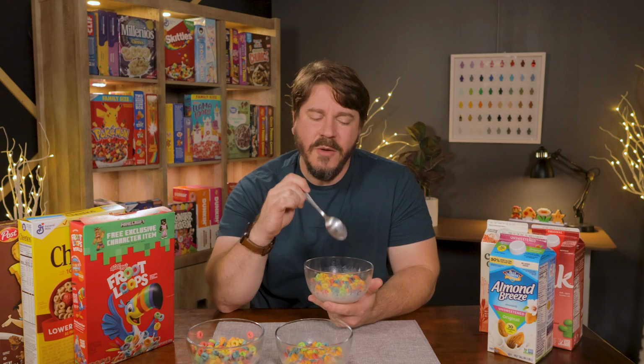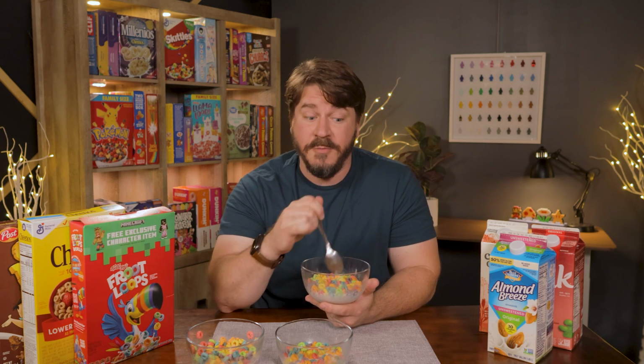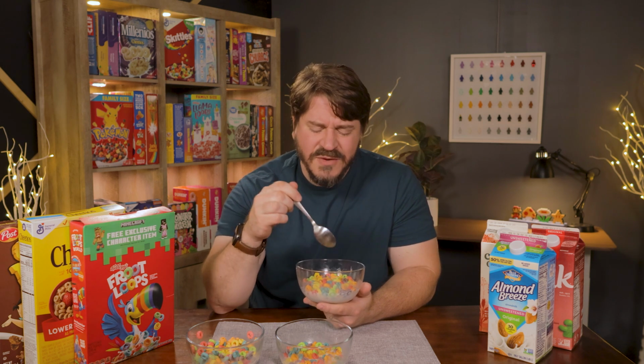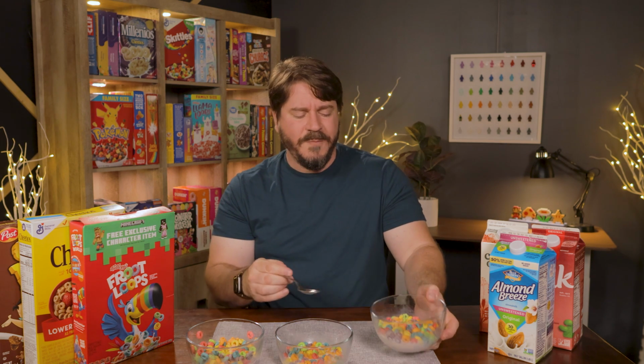It's definitely non-creamy. And so that is leaving the Fruit Loops front and center. You can barely taste milk on here. There is a moisture it brings to it. That's good. But it's neither doing the cereal any favors nor taking anything away or adding something unpleasant. It really is just like serving it up wet in your mouth. I would say that I did not like the almond milk in regular Cheerios. This is totally okay. In fact, I would say I like this a little bit more than the soy milk.